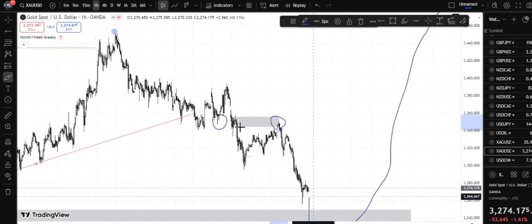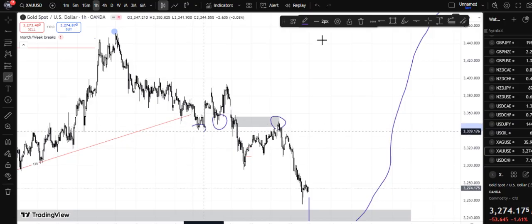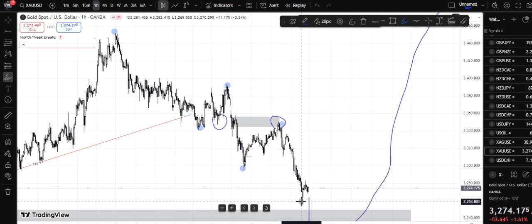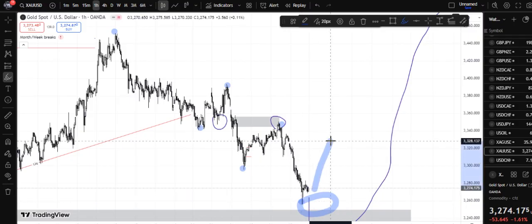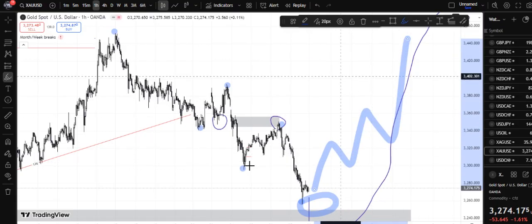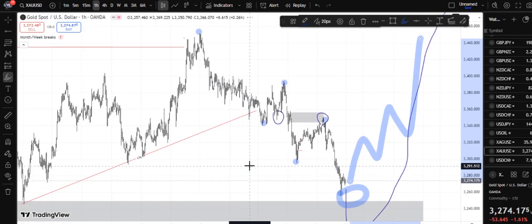Now the reason why I'm looking for longs is because if you look at this price action, this is a lower low. Let me use this. This is a lower low, this is a lower high, a lower low, a lower high. Could there be a lower low in this area? If yes, then we have a push. So this is the push I will be looking out for, and then maybe we could see a change to continue. Very simple. That's what we are looking out for on gold. But if there is no change, we keep shorting it.